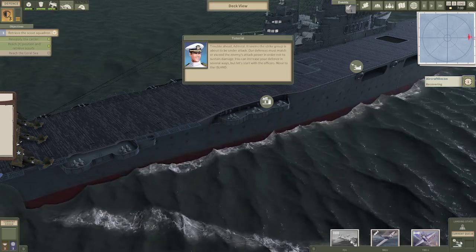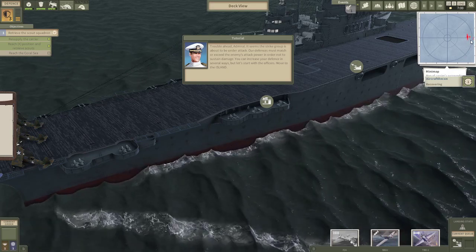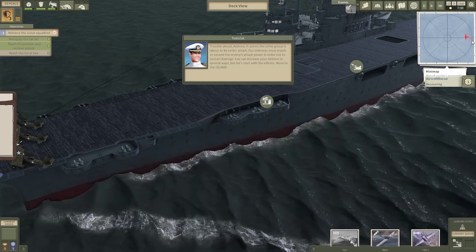Trouble ahead, Admiral. It seems the strike group is about to be under attack. Our defense must match or exceed the enemy's attack power in order to not sustain damage. You can increase your defense in several ways, but let's start with the officers.